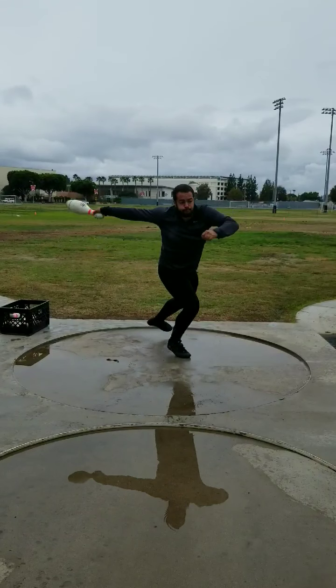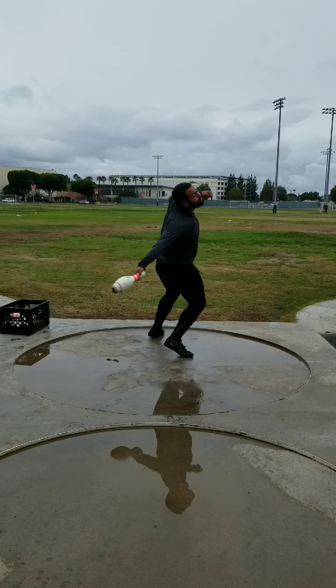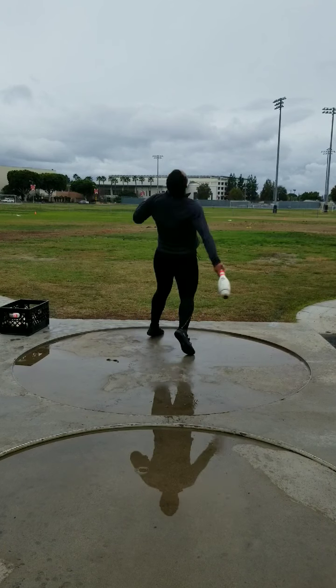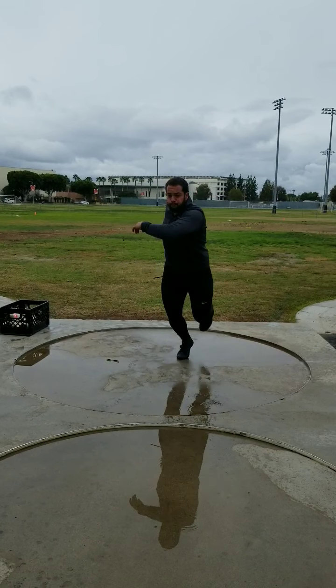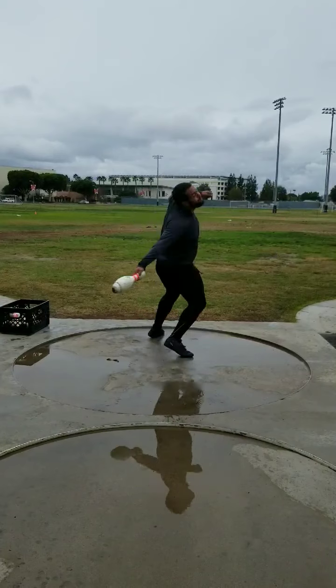Just to reiterate, if you're having trouble getting your left foot, or your right foot if you're left-handed, down super fast in the front, think about placing it in the front. Think about getting it into a little circle. The way I drilled this is I made a chalk circle here and a chalk circle here, and then I drilled it for about 4 hours, just getting my feet into those circles until I could do it without even thinking.